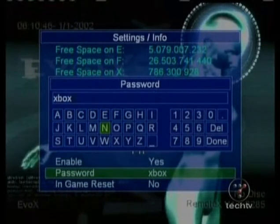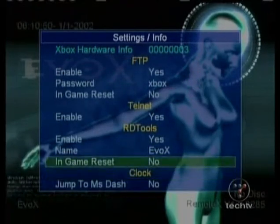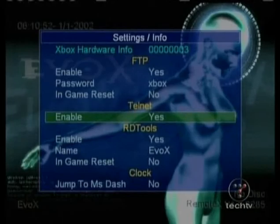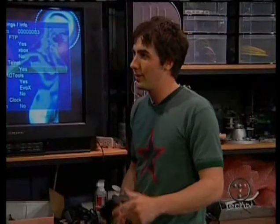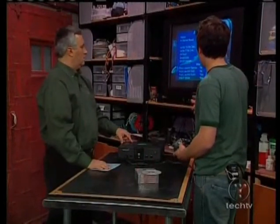That's a good idea because you don't want people to be able to log into your system without permission. Exactly, trash your Xbox. Telnet, so you could get terminal access to it. Once you get terminal access, is there stuff you can do? There's really not a whole lot you can do. You can browse around. There's not a whole lot of commands in there. Probably for the developers more than an end user. Yeah. Standard stuff like setting your clock and things like that.